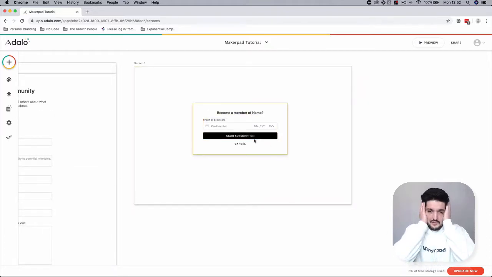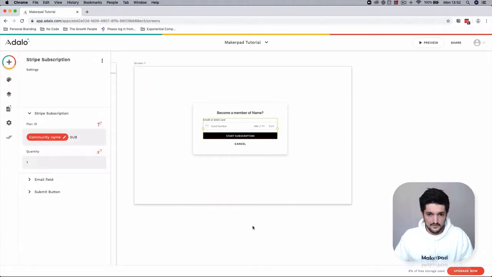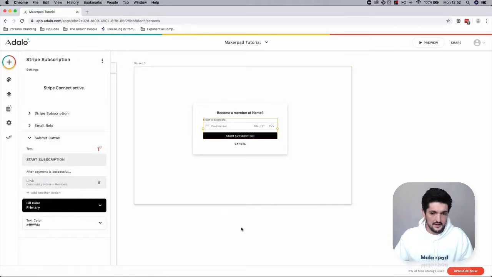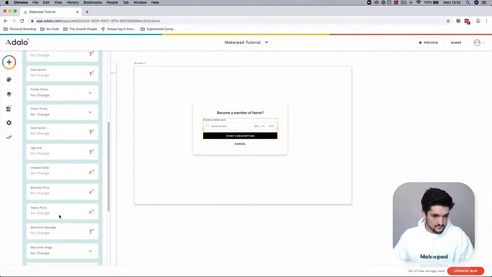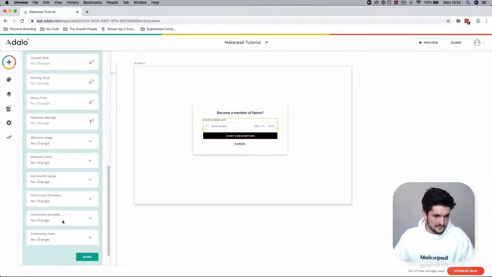Perfect. So this is going to allow people to actually become a member of your community and then view your members only content. If you want, it might be a good idea to add another action to this start subscription button. So go to actually select this submit field, press add another action, and we're going to want to update our current community with a community member.